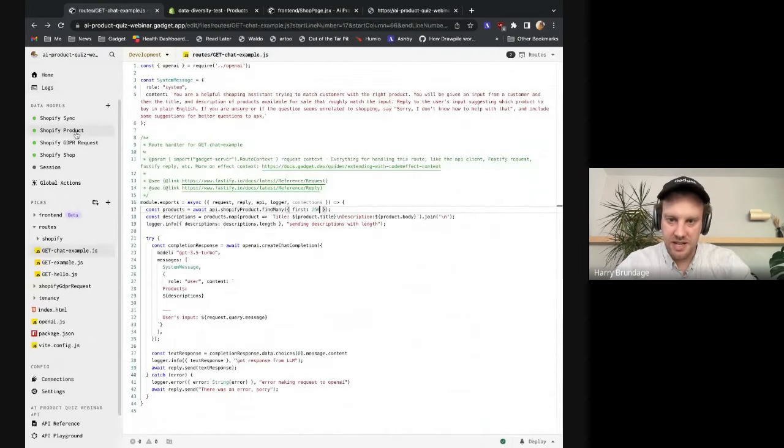And the reason that's happening is, my first 250 product descriptions, or frankly, all the product descriptions that I'd like to send in, sum up to be more text than OpenAI is willing to process, than their machine learning models actually support.